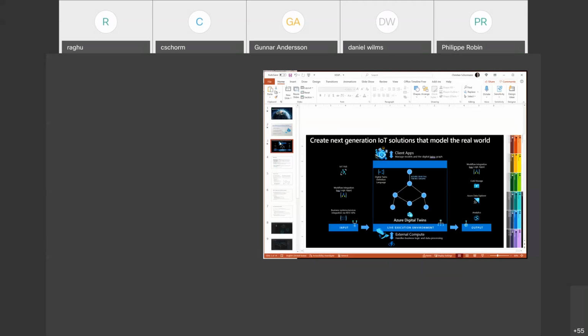So in a nutshell, Azure Digital Twins is a modeling environment that lets you create your own domain-specific vocabulary and then use this vocabulary to represent whatever it is that matters to your business. And the way Digital Twins represents an environment is as a topology graph with rich semantic relationships.